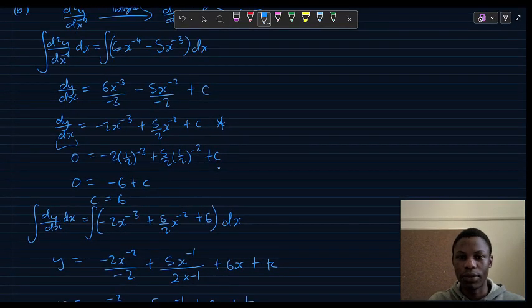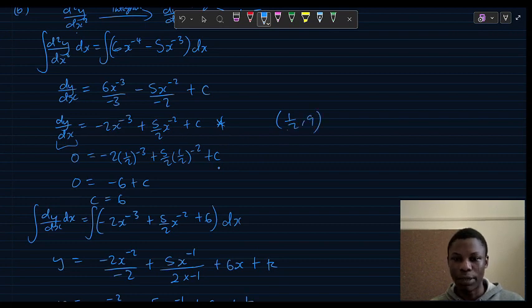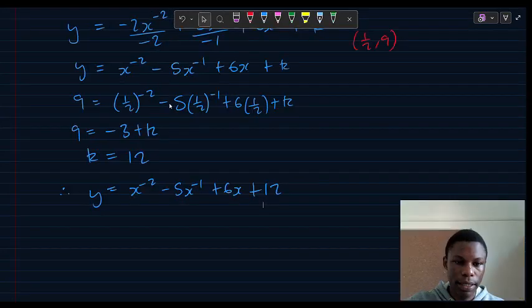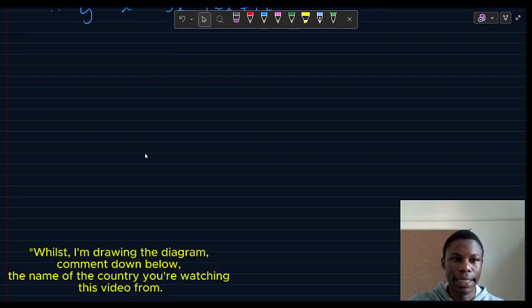So we know that we had our stationary point, which had coordinates half, 9. So we know that when x is half, dy dx is 0. And then use that, get your c, integrate again, and then use the same point, but now using x and y coordinates to get your other constant of integration. And then, yeah, you get your equation of the curve. Not too difficult, just be careful to not make any silly mistakes like I had made. Let's go on to question number 10.